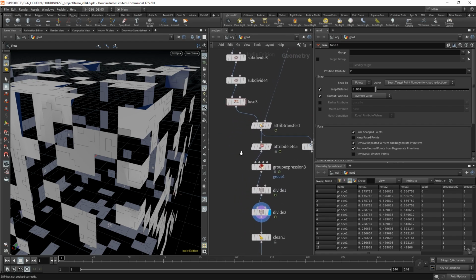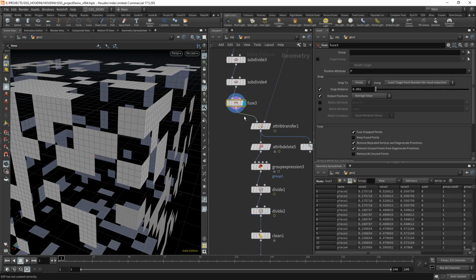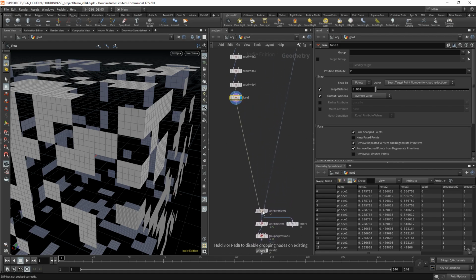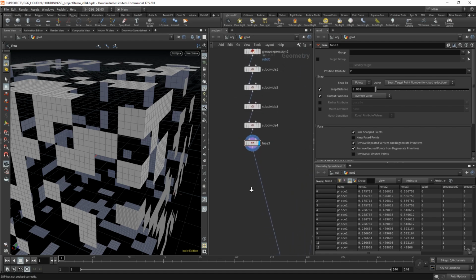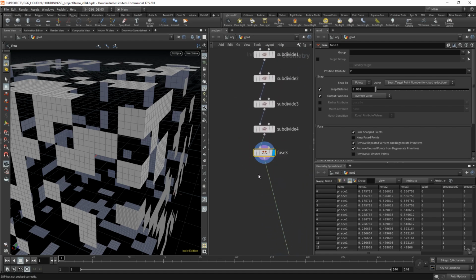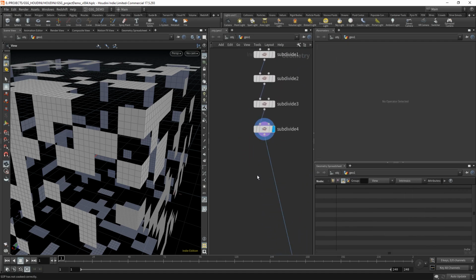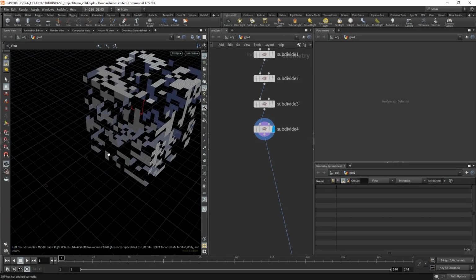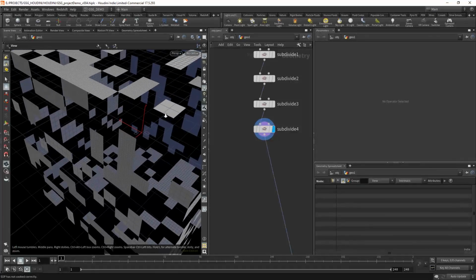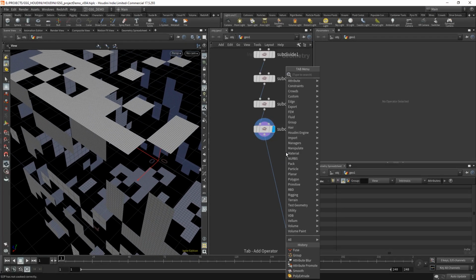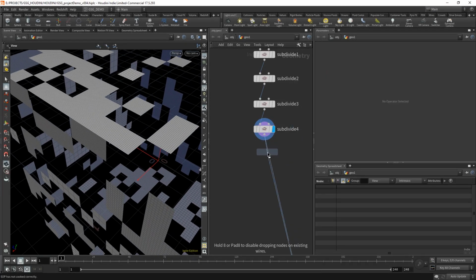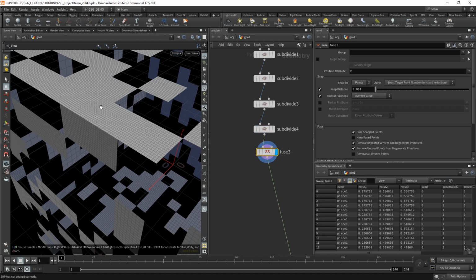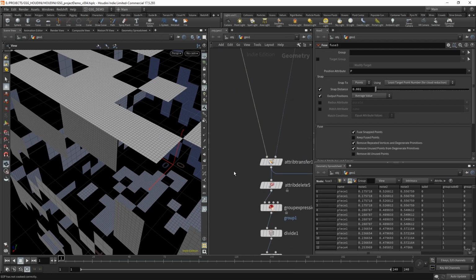So what we're going to end up doing is, back here before we even do an attribute transfer, I'm just going to push all of these nodes down. We're going to make a little bit of space for ourselves. And let's get rid of this fuse. We're going to group based on what direction the faces are facing. We don't want these surfaces fused because this is part of what's causing problems.